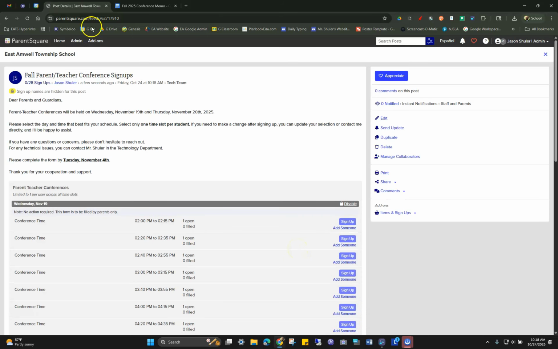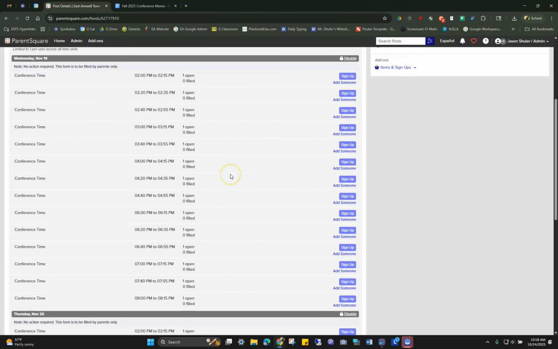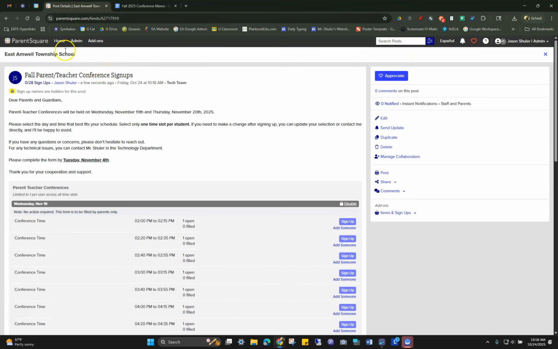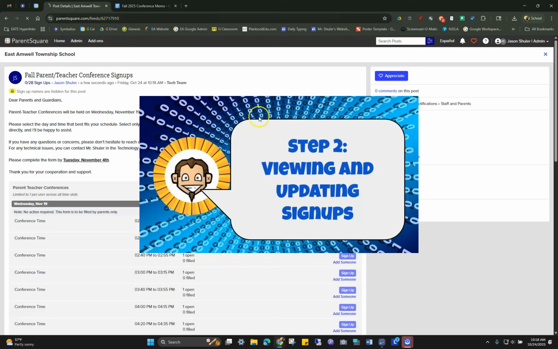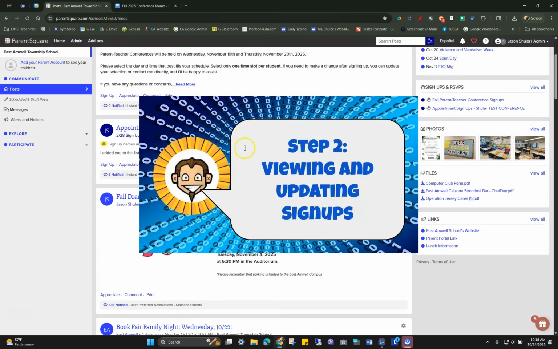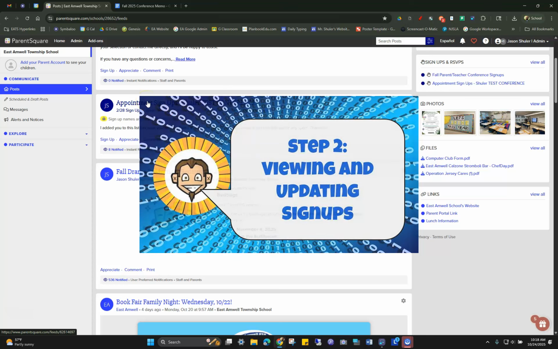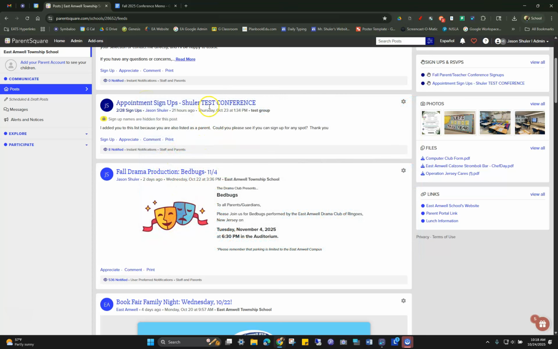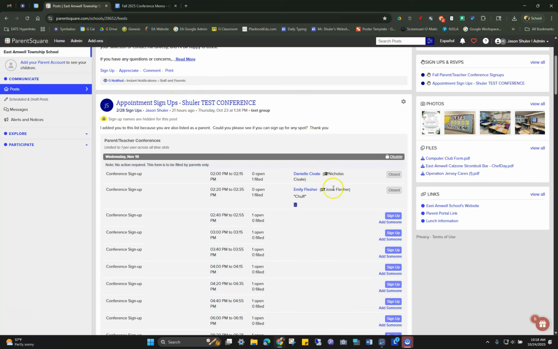And when you post now, it'll confirm that it's sent. And then, so this will look like when you actually go in for the information. But if I go to my home screen, back in ParentSquare, so this is the one I just did. Okay, here's one that I set up before, that if you come back to it at any time, you can click to go into the assignments.